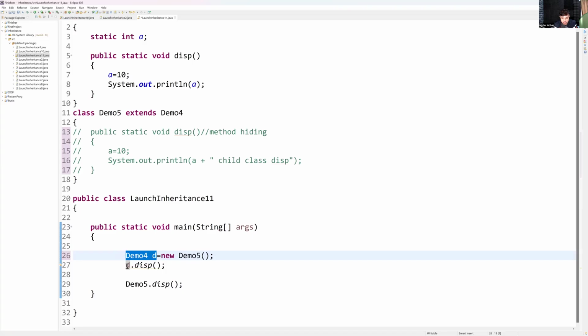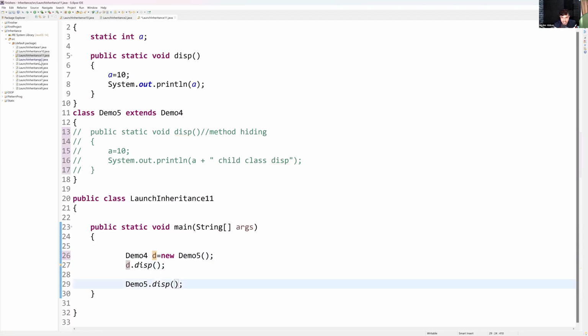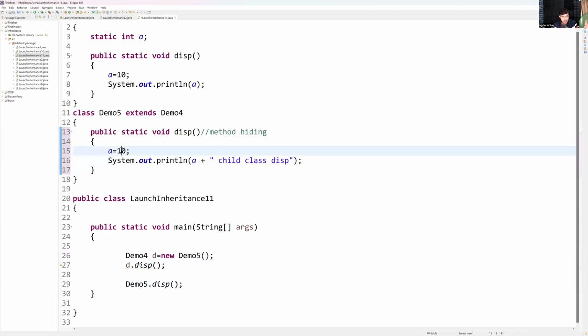Parent type. Using the parent type, I'm calling display, a child inherited method in the child class. Here also, an inherited method in the child class only. I will run this method. Object is demo5, guys. Object is demo5 here. Okay, now, no problem. After which, guys, answer me if you are part of my last to last class. Answer me one thing, every one of you. Using the parent type reference, I can call the inherited method of the child class.